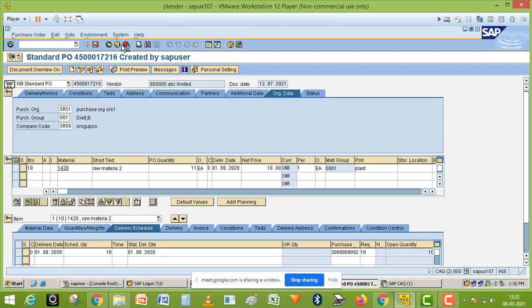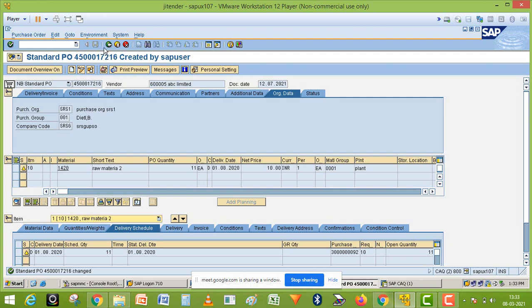Here, by mistake, if you have entered some wrong transaction and you want to cancel it, you can cancel by this red cancel button. This only cancels the transaction and not the whole page which we have saved. Here you can also see multiple options. The print option is this; we call it the printer option.